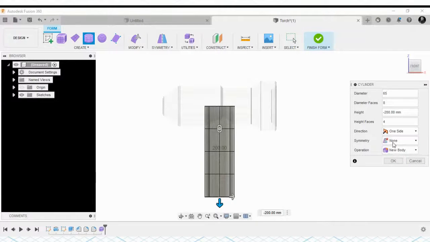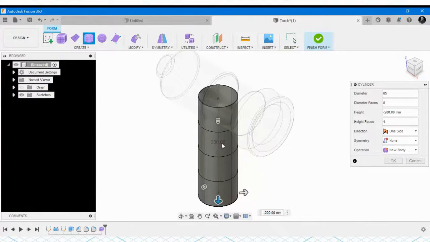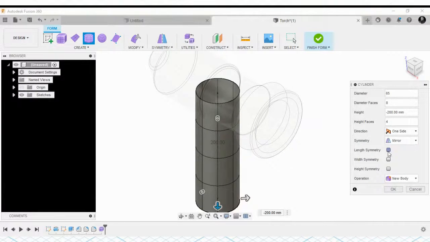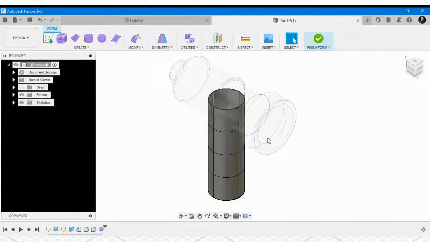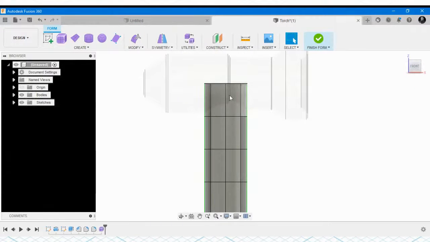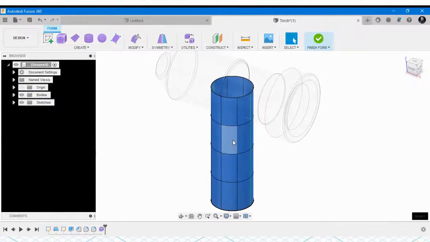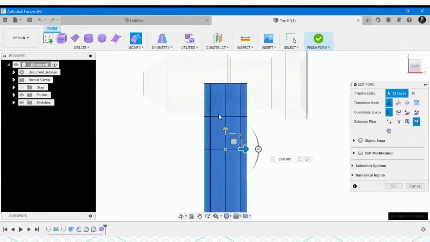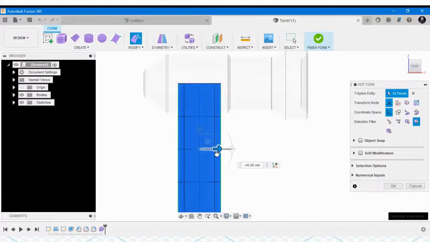And I want to take a symmetry in here actually. I have shown you the symmetry. There is a mirror command I can create, by this symmetry line, by the length symmetry, and okay. So first of all, I'm going to position this thing with the torch because it is in the wrong place. I'm going to take it in here. So how can I position it? I'm double clicking it, creating this edit form, clicking in this edit form. As it is wholly selected, I can click and just translate it in here. Okay, let's take it from right view.